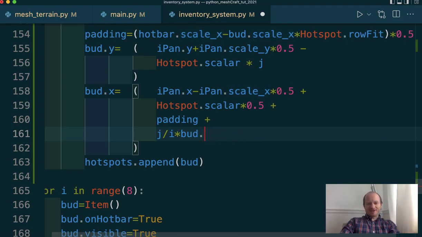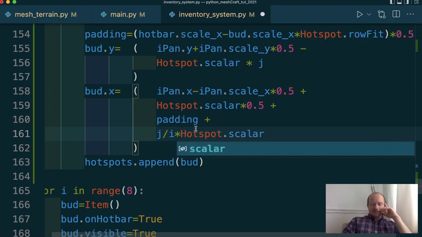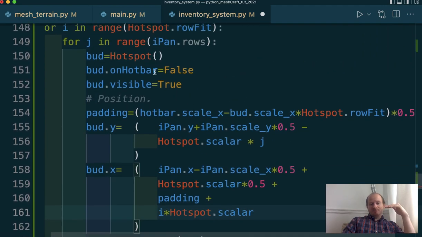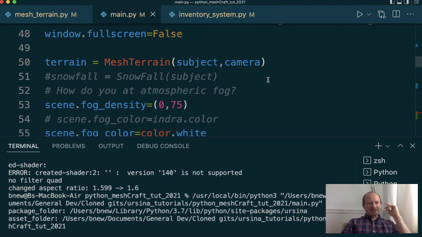Well, no, let's be brave and say it should be the hotspot scalar. Now we'd want to say just I because that's how many we go across. Oh no, that is fine, isn't it? That's right. So something's fishy. Something's not working. Anyway, it's interesting that I can't work this out as I'm talking. So, right, let's just run this and see the carnage.